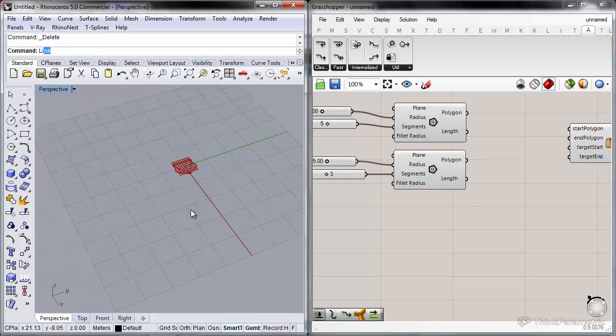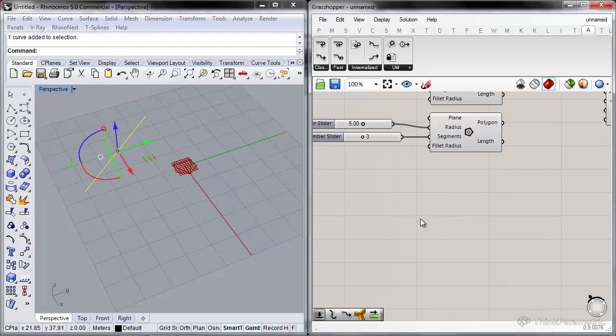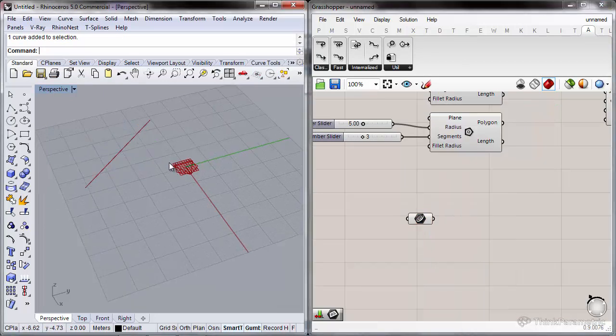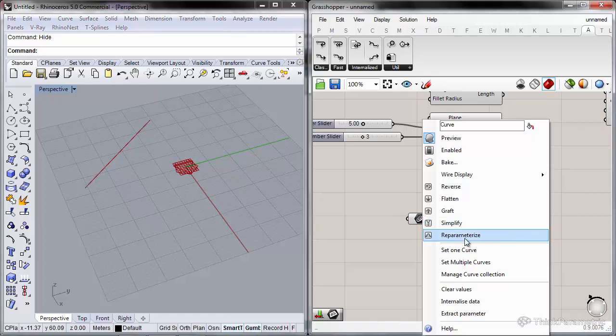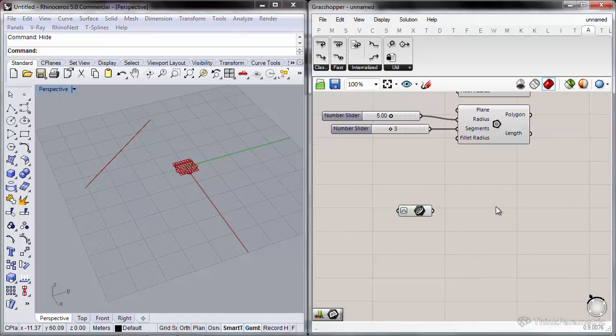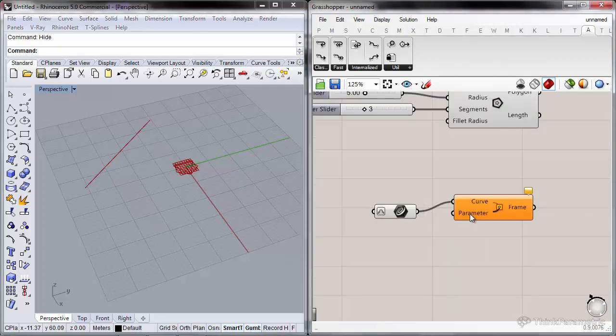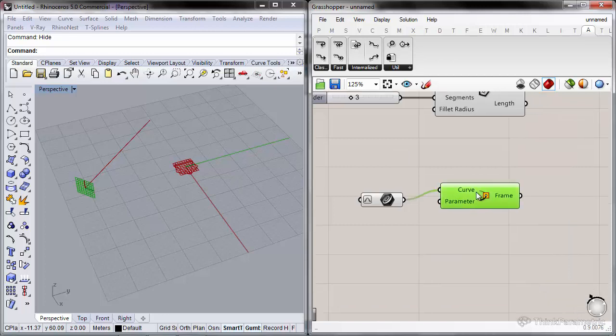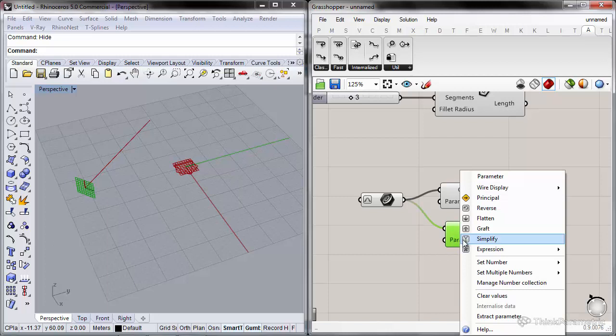line. For example, we'll go to Rhino, draw a line, curve, reassign, Grasshopper, we'll hide this, we reparameterize the curve, we create perp frames, the beginning and end at parameter 0 and parameter 1.